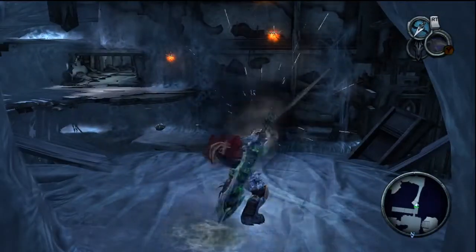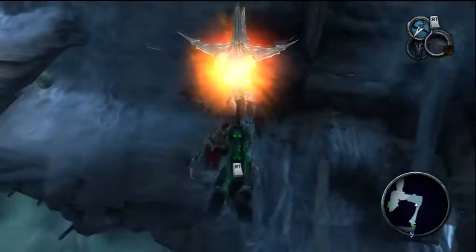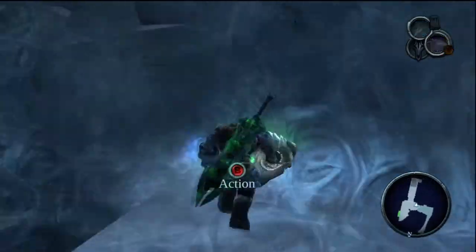This is Darksiders Apocalyptic Difficulty with Collectibles, and we finally made it to the boss. So swing your way back over to that door that we liberated from all the spider mini-bosses that we've killed, and we're finally going to make our way to Silitha.